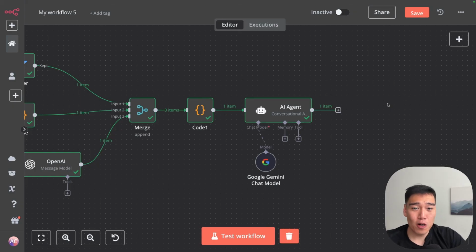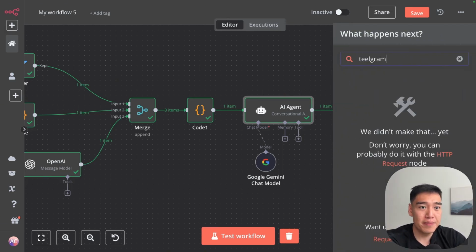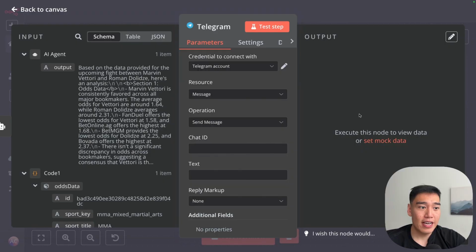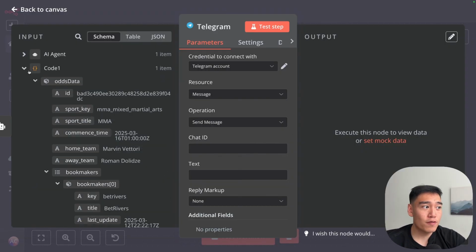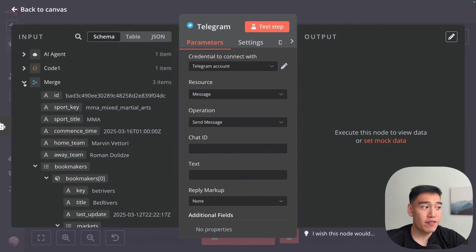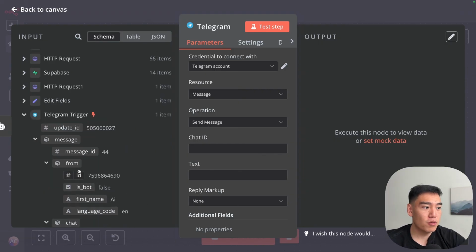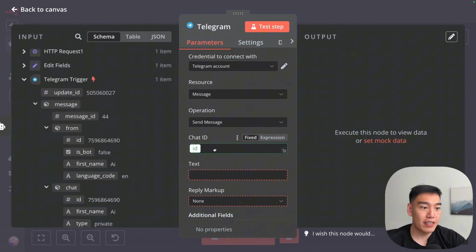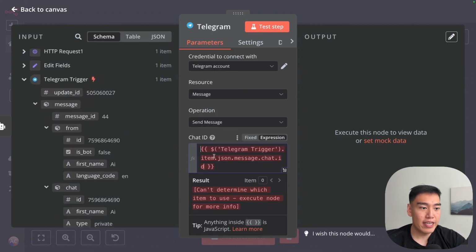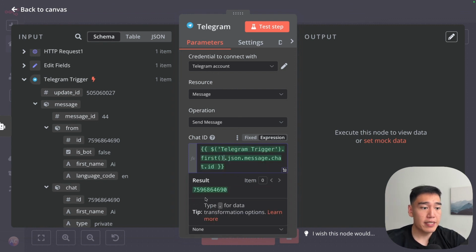And then now that we have our output, what we can do is input this into Telegram. So for our final step inside this workflow, we'll select Telegram here. We'll do send a text message. And then this is super simple. All we want to do is first reference the very first chat ID from our Telegram trigger. So we'll select our chat ID, bring this in here. And then rather than item, we want this to be the first.